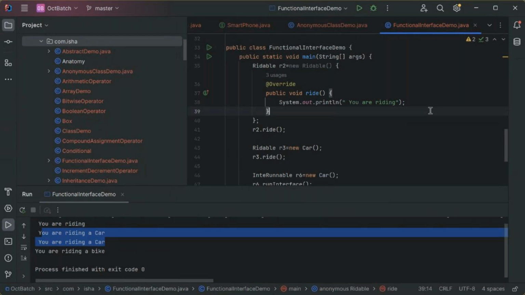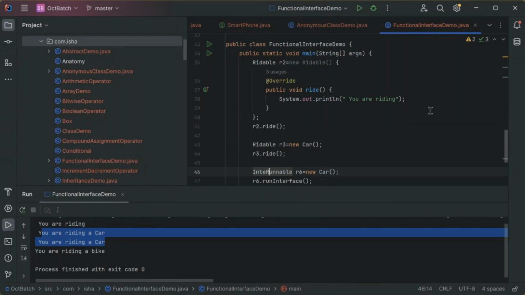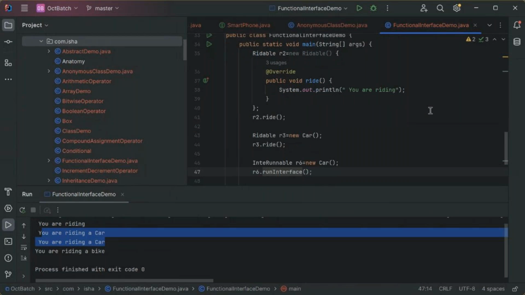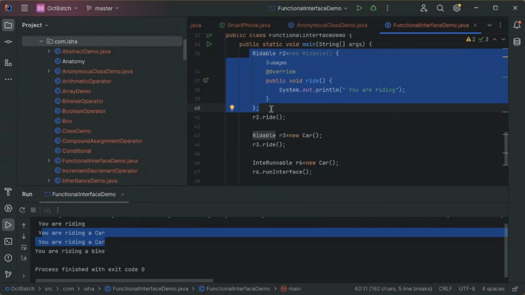The next thing we are going to discuss here is lambda expression. So you can simplify whatever I have shown here, this override thing I have shown, right? This complete code, you can simplify the representation using the lambda expression. It is applicable only for the functional interface.